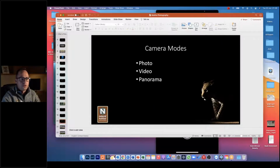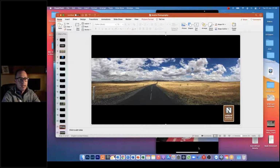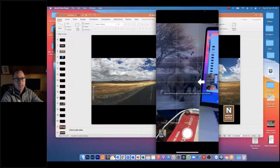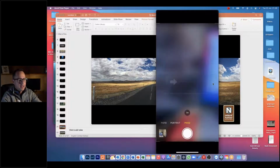So what we can do then is we're going to go on to different panoramas. And what a panorama is, like I say, it is a wider photo. It allows us a little bit more space to be able to take an image. So we're starting from right to left, or if we tap it, I'm going to go back to Pano here. And if I tap the top on this, I can actually turn it around to go from left to right rather than right to left.